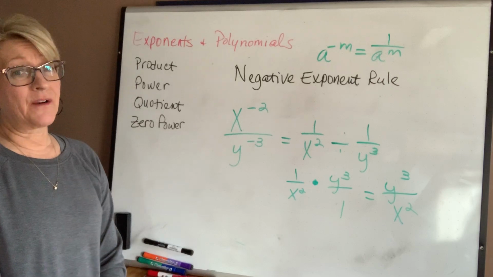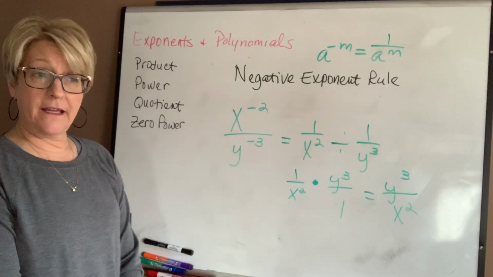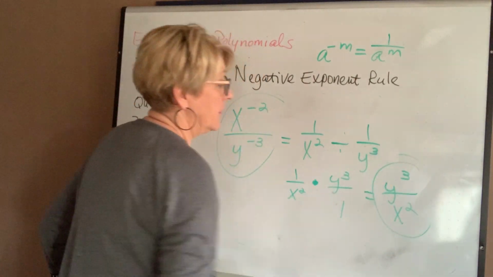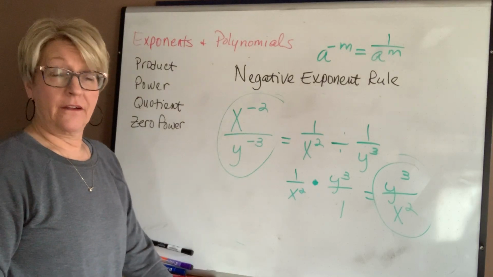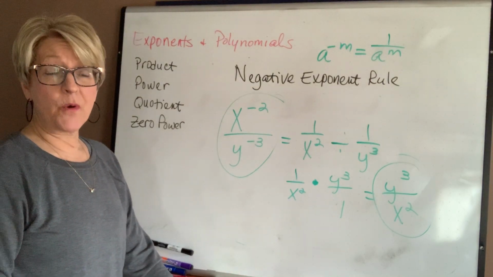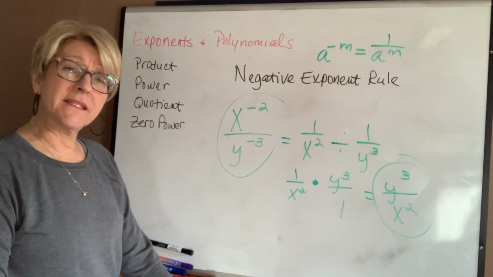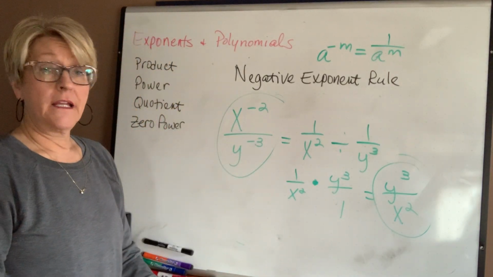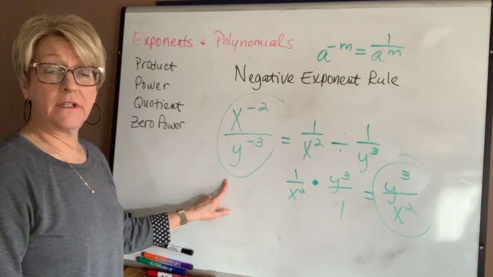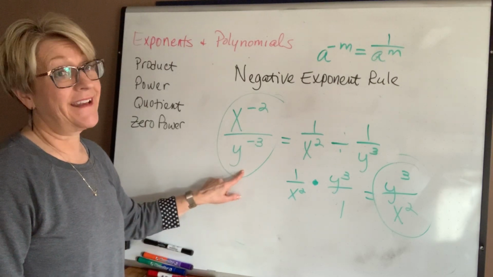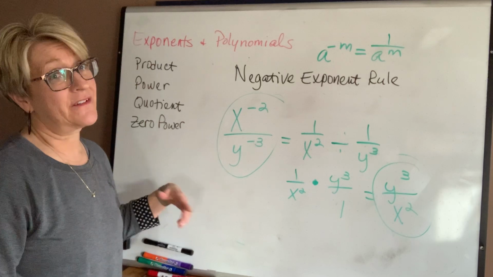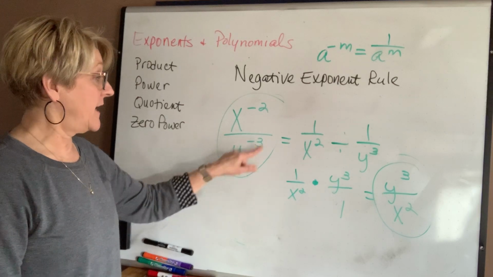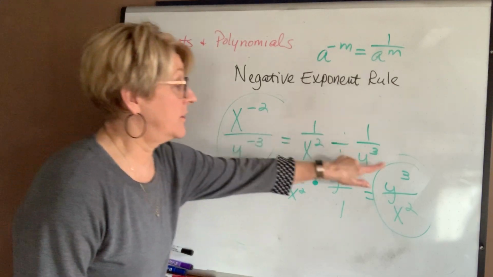Okay. So this was a lot of work, right? Can we get to a shortcut? Could I go from here to here quickly? Here's what I can say. If that exponent is negative, it needs to change position. So if it's in the numerator, it needs to move down. If it's in the denominator, where's it going to go? If the exponent is negative, not if the number is negative, right? There's a difference between a negative exponent and a negative sign in front. But if that negative exponent is in the denominator, then it's going to move to the numerator.